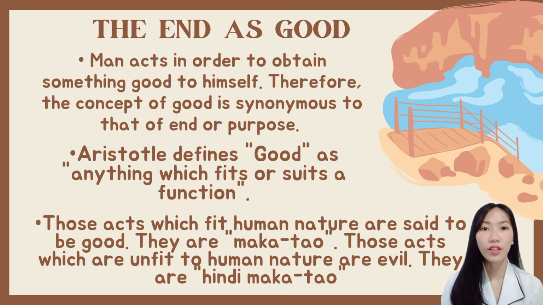Man does not desire evil for its own sake. Only what is good could be the end or purpose of an act, either the ultimate end or the intermediate end. Aristotle defines good as anything which fits or suits a function. On a higher level, actions are good when they fit the moral integrity of a person. Those acts which fit human nature are said to be good, and they are makatao.